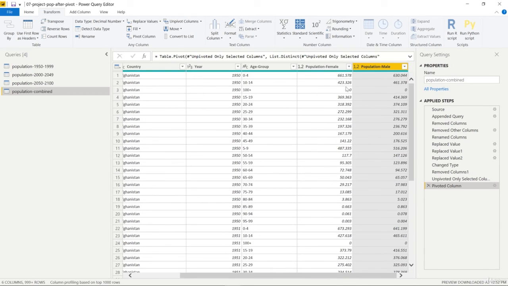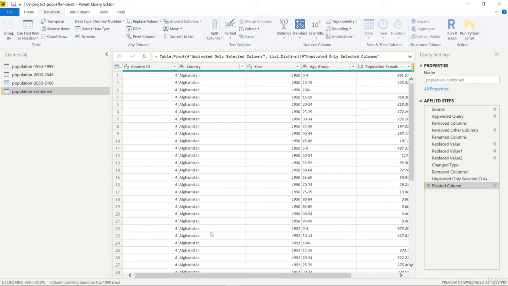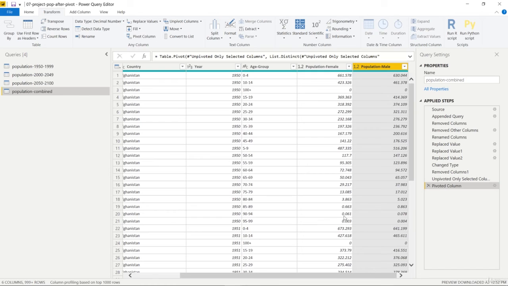By the way, in case you're wondering about the changed sorting order: if I scroll to the left, you can see we now got Afghanistan here, and then it's sorted by country and then by the year. This was applied automatically by Power BI due to the new column we created here. Don't worry about that at this stage. We will have a look at sorting again and maybe at reorganizing our project in one of the next lectures. For the moment, let's focus on pivoting and unpivoting.